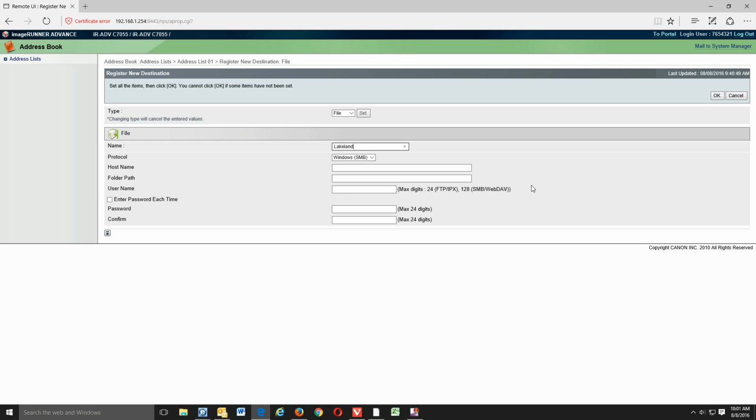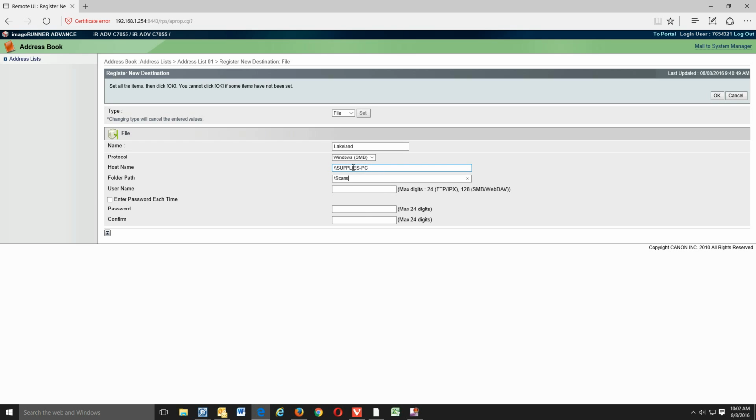This is going to be whatever you want to name this destination so that you know you're scanning to the computer that you have that folder set up on. So we're going to put down a host name, and we're going to simply right-click and hit paste. Now we have to separate this out. Hostname is the first part here, the PC name. The folder path is the second part. So you want to get that backslash scans right there. You want to highlight that, right-click and hit cut. Then come down to folder path, right-click and hit paste.